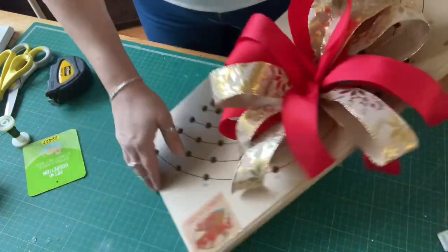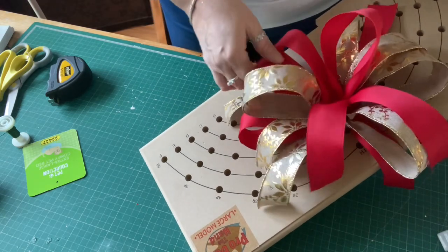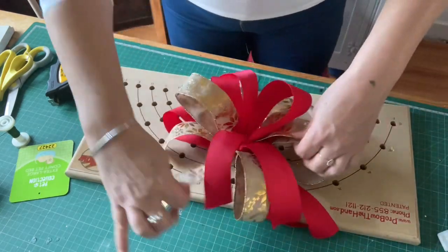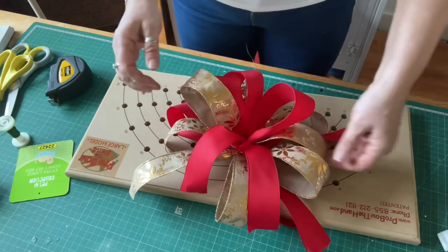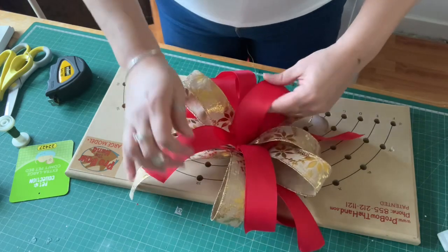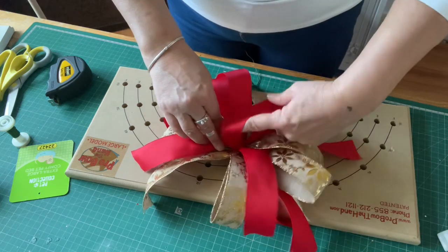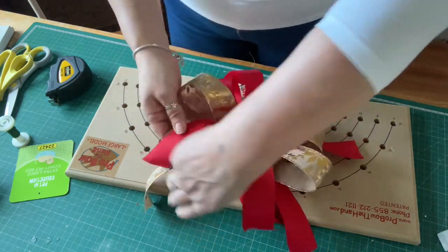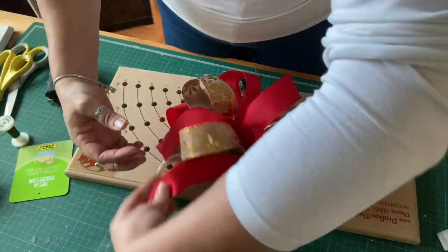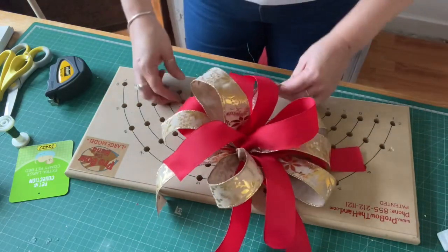And there you have your funky bow. Now, like I say, I would usually do that in my hand, but I've done it on here. And once I start messing with bows, I can't stop. But I will. Can you see?